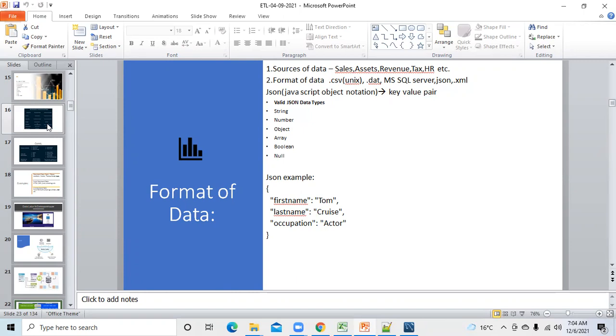Now the next one is: make sure that data loads in the expected time frame to improve scalability and performance. So you have to take care of the load part as well. You might remember that we discussed jobs. Jobs are nothing but small scripts used to load data, and inside them we apply transformation logic. You have to validate that the data is getting loaded correctly into the different layers of ETL. That load should be correct, and that load should be full. So you have to validate that as well.